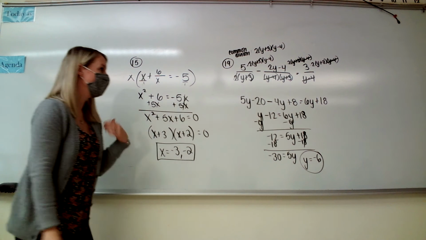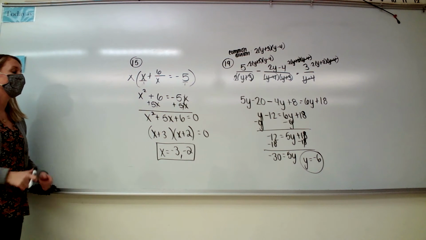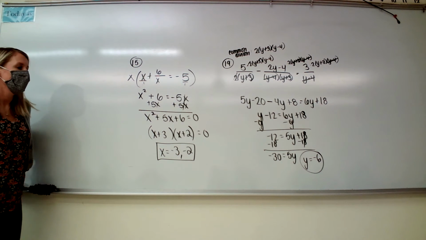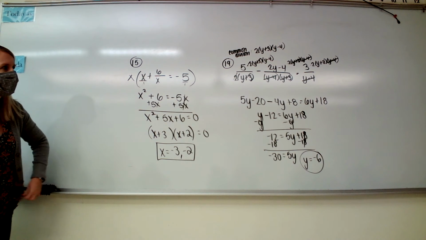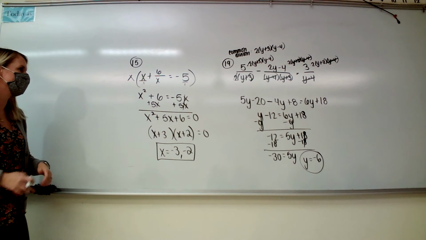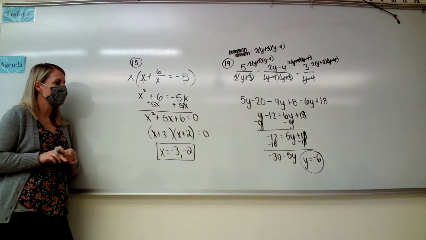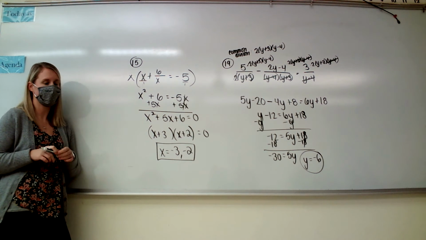What a beauty. So in that case, we didn't have to factor. There was no quadratic terms. Maybe try for the right side. So you just kind of go through and combine what you can and isolate that y. I go back and check, and that should be fine, right? It's not gonna give me any 0 denominators or anything fancy like that. So that would be my final answer for 19.